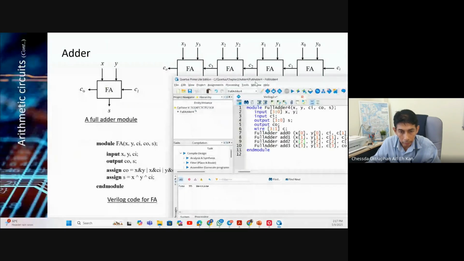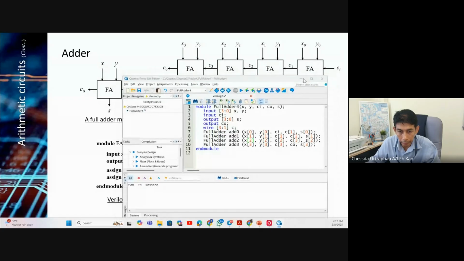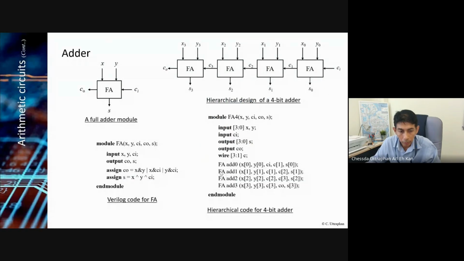Or maybe I can use this one. In this case, the connection is built by referring to the module FA. For example, if you want to create this one, we need to look at how the ports are arranged in the FA module.